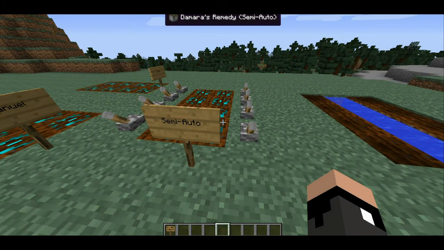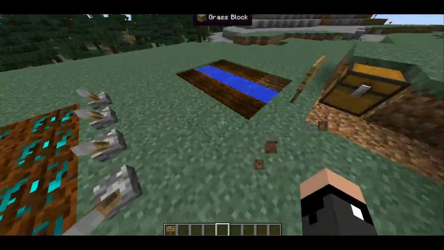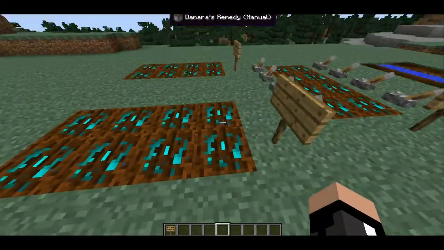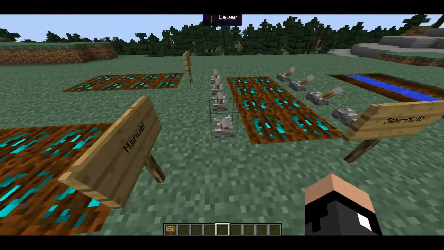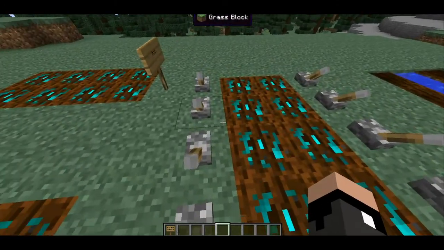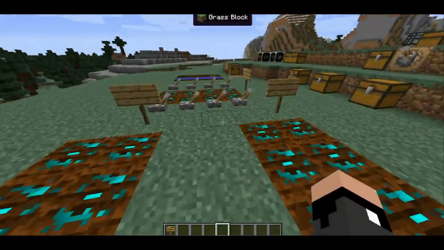And excuse my dog in the background. We're going to do a comparison here between the normal farmland and then the Demaras Remedy. Pretty much the difference between these three: with the manual, you have to harvest and plant yourself. The semi-auto will automatically harvest and plant them when they receive a redstone signal, hence all the levers. And then the auto will automatically harvest and replant whenever they're fully grown.